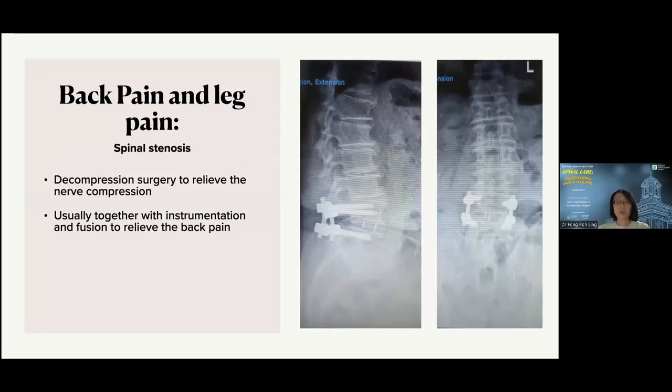So basically, this is a patient with spinal stenosis. I've done what we call a TLIF, a decompression and fusion surgery. Generally, we tend to do fusion surgeries in the elderly as compared to more arthroplasty, like what Dr. Ruben has done, because in the elderly the joints are usually already very arthritic. The movement is very limited in the affected area. Therefore, if we don't fuse the area and instead put in an arthroplasty with movement, it can worsen the back pain. So generally in an elderly patient, we tend to do a fusion procedure. At the same time, we also take out the bone spurs, remove the offending hypertrophic facets, and then we put in pedicle screws to help support the whole construct.